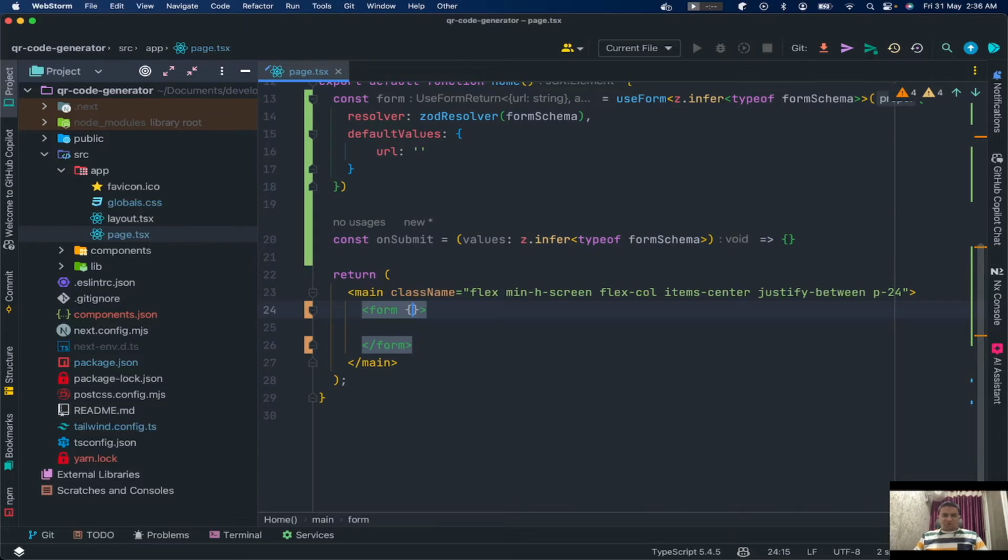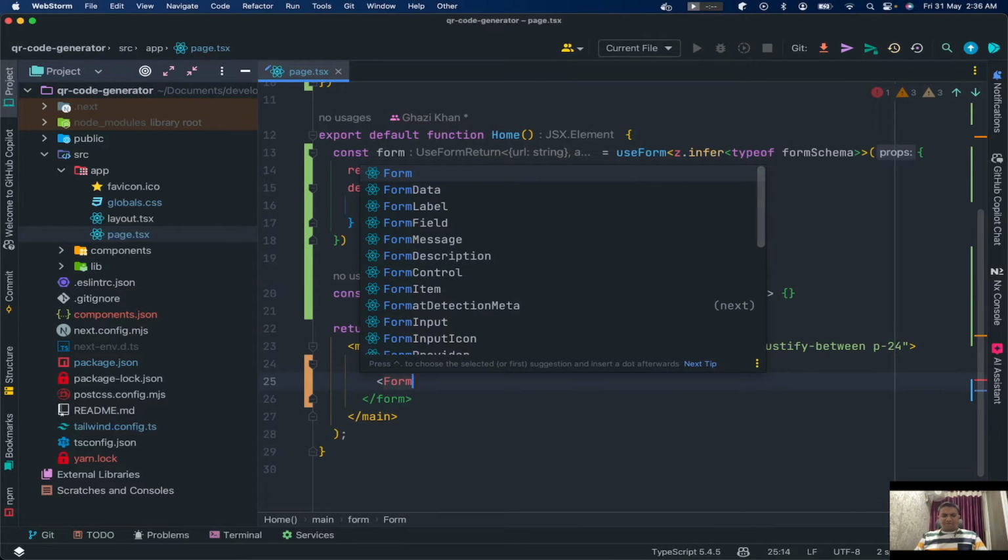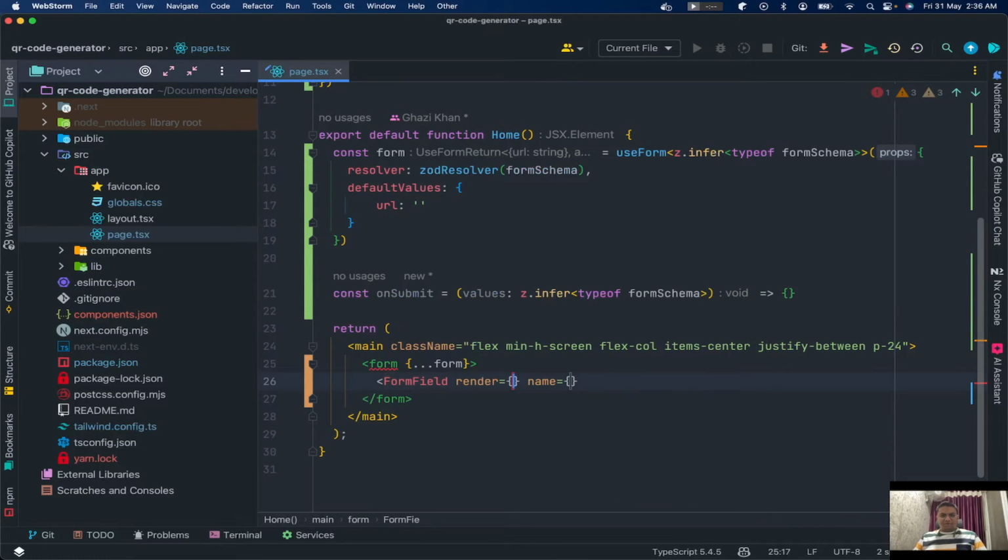Now what we need to do is pass the form object here. Now I will add form item first. For that, I think we need form field. Keep name at the beginning, then control. It will be form control, and now we will have to render our form elements.